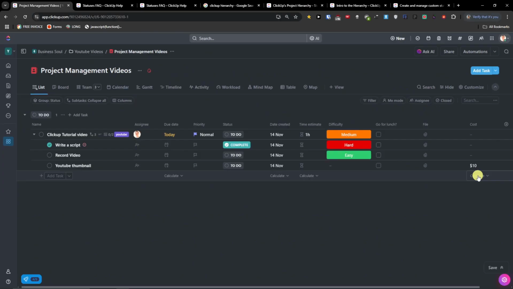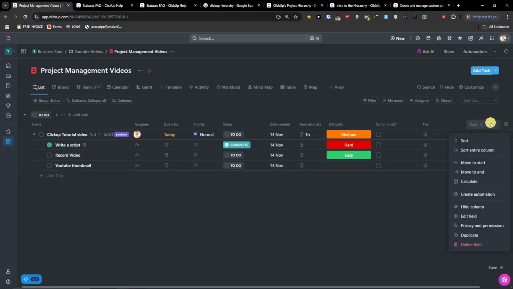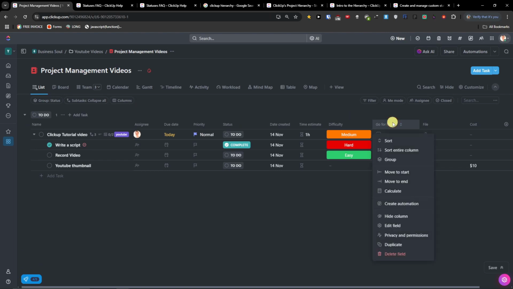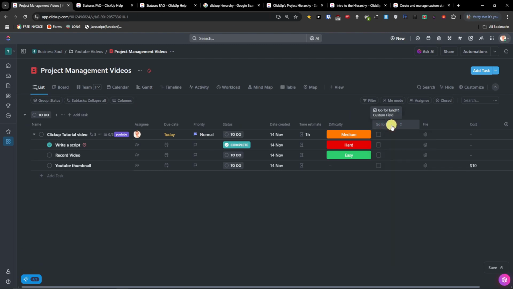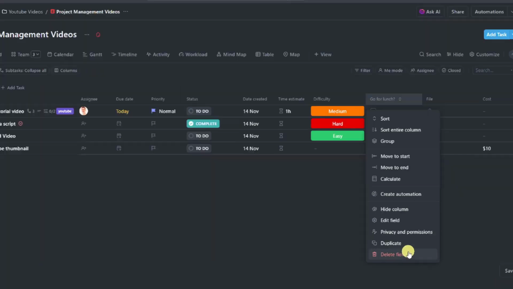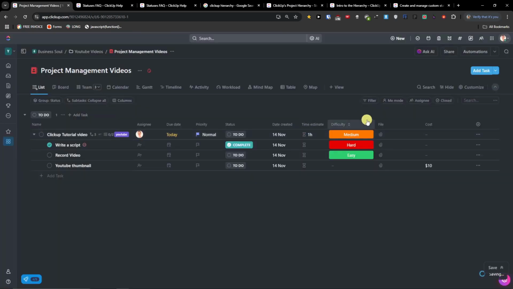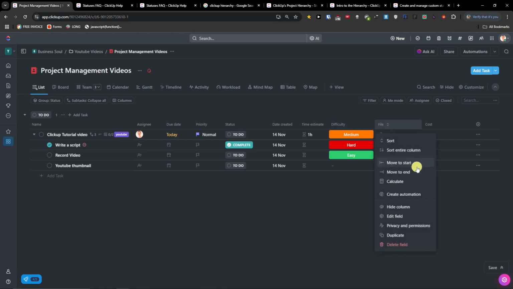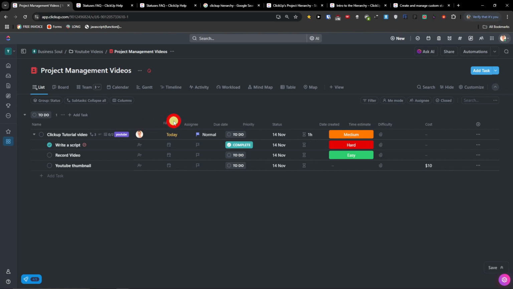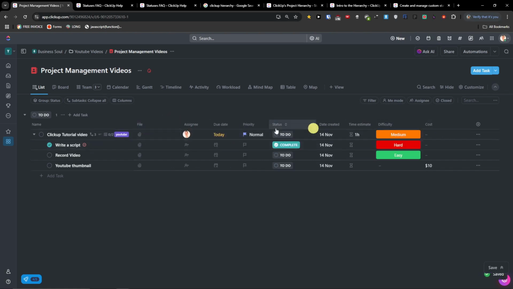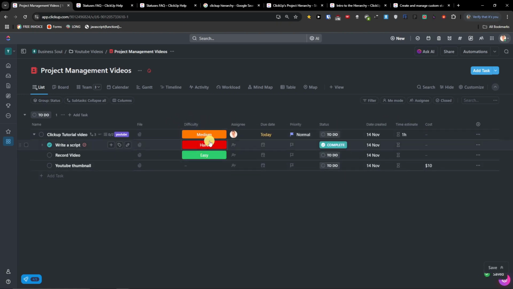And if you have multiple costs for the project, you will be able to see them right here. Of course, if you want to, in the future, delete the field or you don't like it, so let's say I want to delete go for lunch, all we have to do is hover over it and right click on it, and there you're going to have options to delete a field. So this is the thing that you can also do, just delete them. And of course you can move them. So even when you take the column, let's say I want to have file in the beginning, or cost in the beginning, or the difficulty I want to have right here. You can have it. It's okay. It's easy. So this is the next thing.